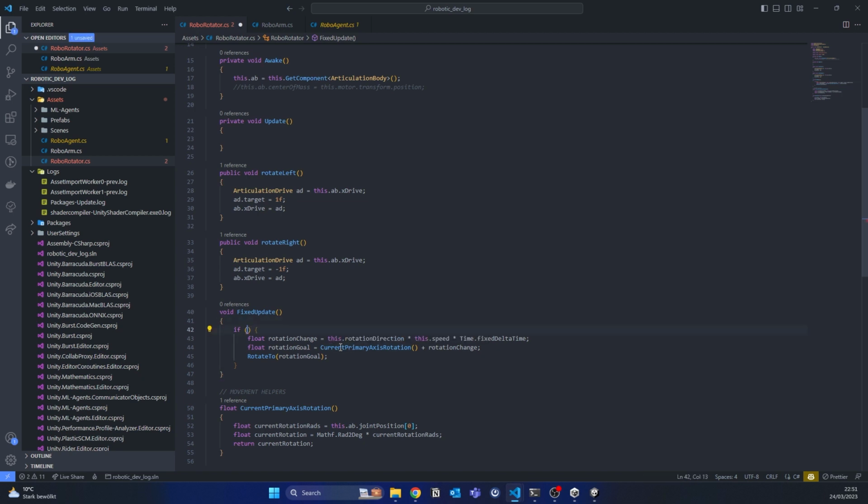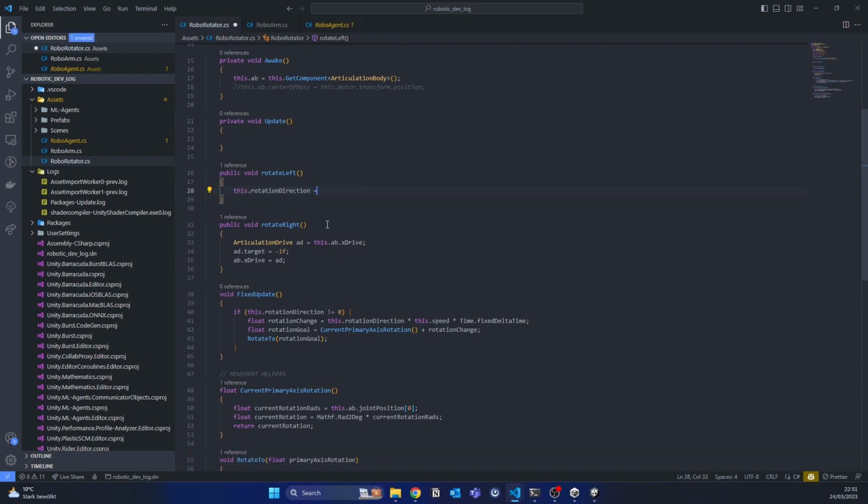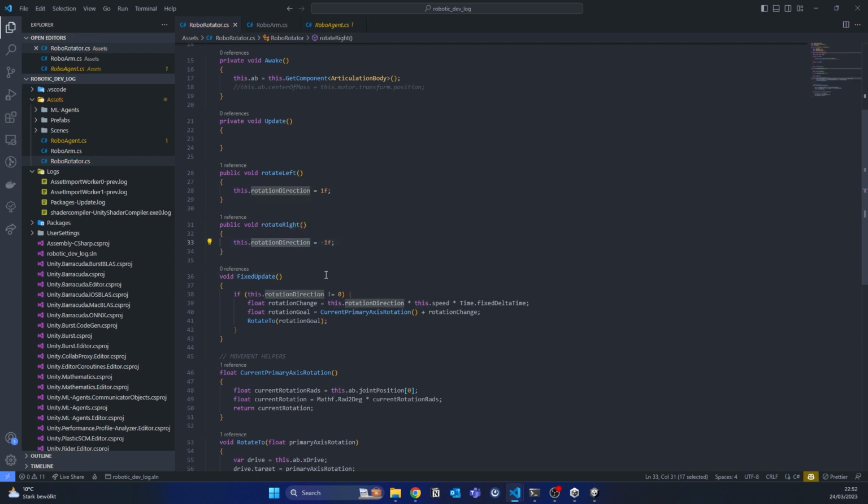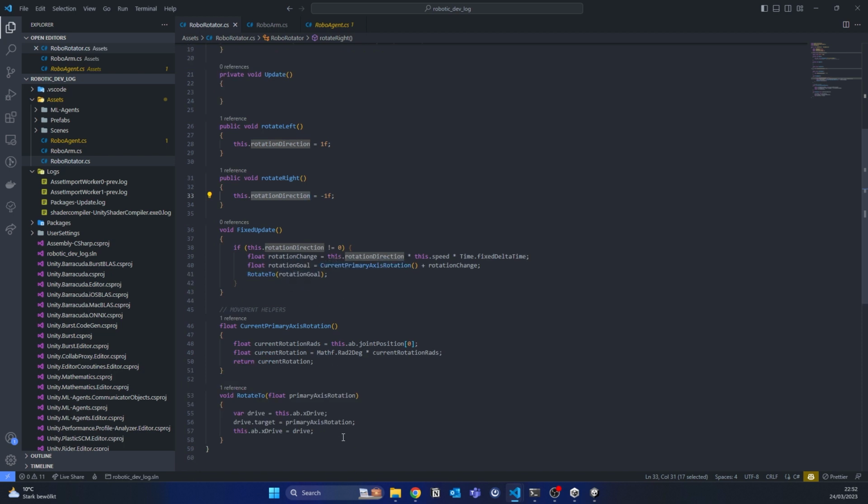We could say if this dot rotation direction is not equal to 0, then rotate, right? And the rotation direction would be, in our case, positive or negative. But the question is, when do we turn this back to 0?